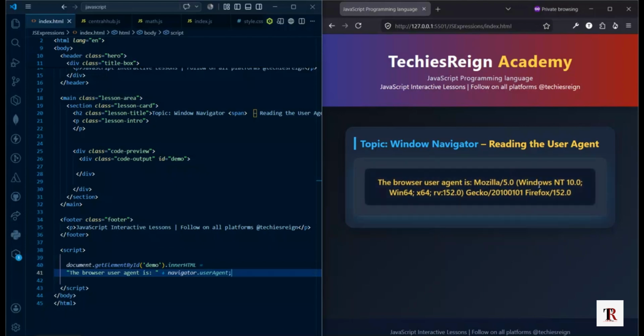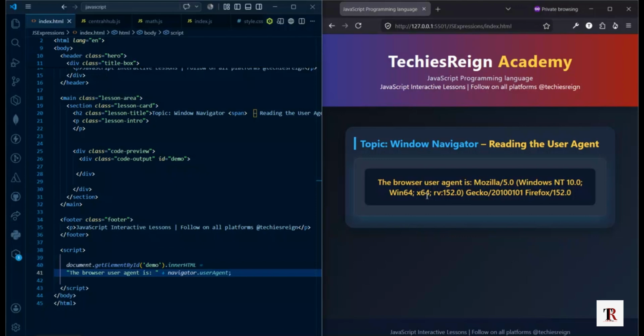The Mozilla/5.0 is just a historical compatibility tag, because virtually all modern browsers start with this. The Windows NT 10.0 is the operating system, so it tells you that the user is on a 64-bit Windows 10 or 11 machine, and you can see Windows NT 10.0, then Win64, and x64.